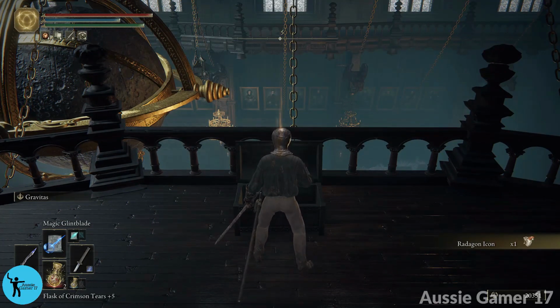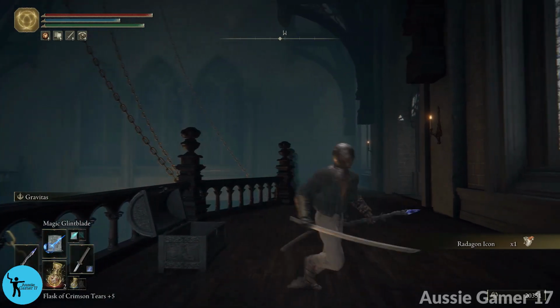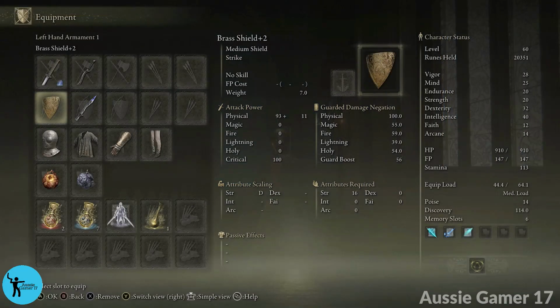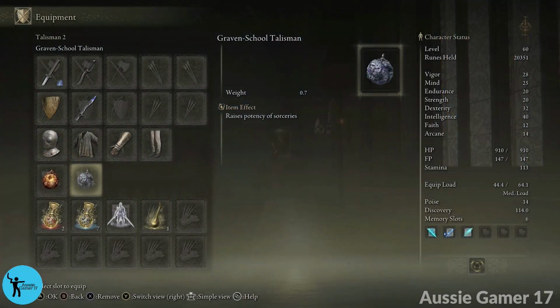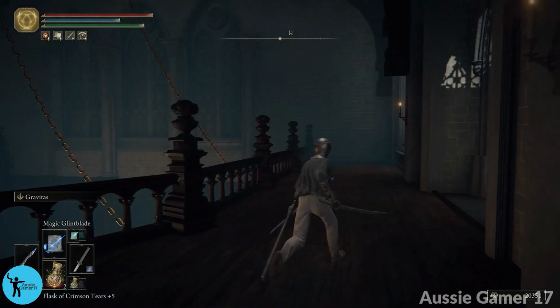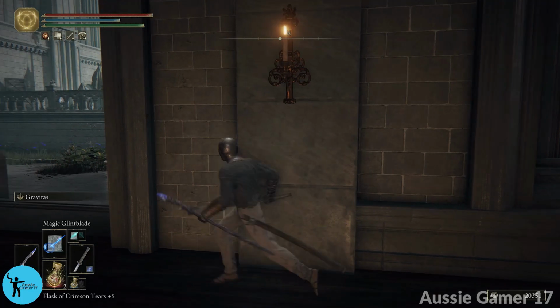And Radagon's icon. We do need that for the achievements, guys. So if you're going for 100% trophies or achievements, you got to grab that. And let's just have a quick look at it. Don't think we'll be using it. It shortens spell casting time. Now, I actually like our casting time, especially when it comes to the magic glint blade. I like that it takes a while to shoot off, and I don't want to muck around with that or change that at the moment.